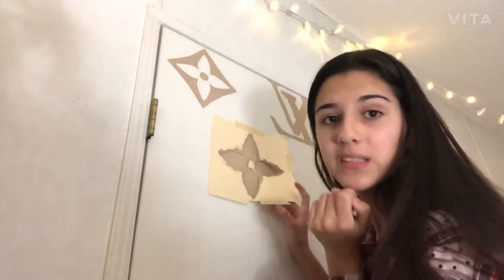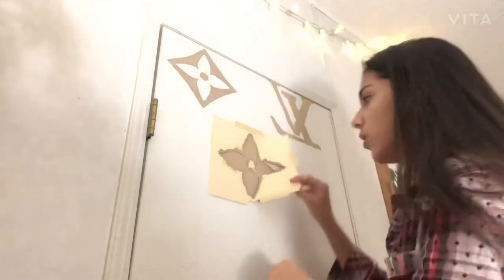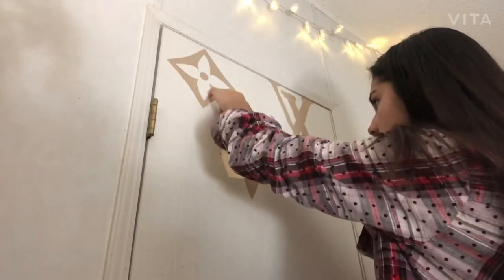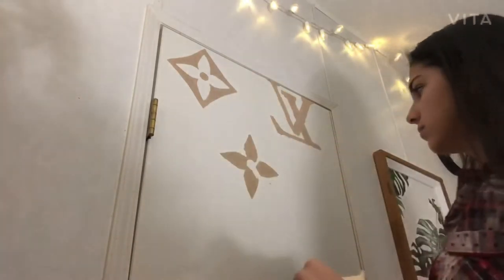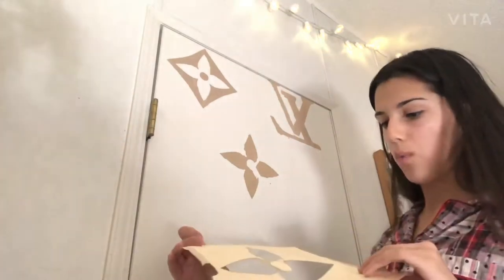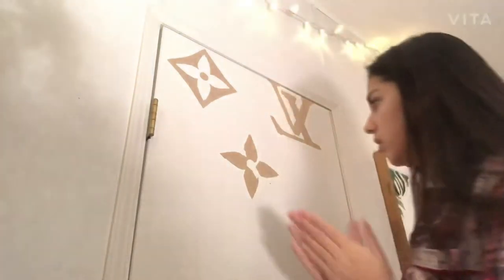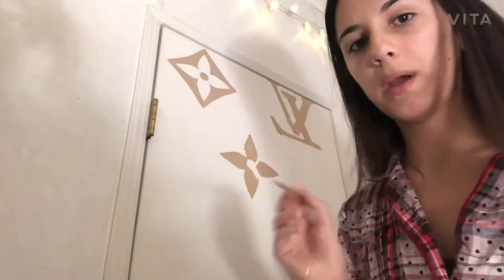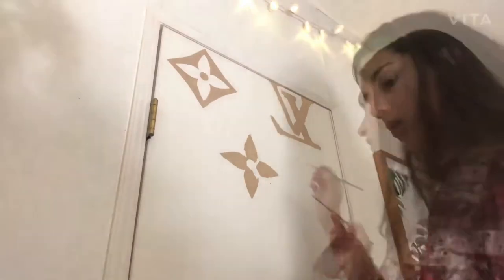Oh, and I put tape over everything, so I'm gonna have to go back over it and fill in the pieces that are empty and all that stuff. I see how we're going here. Now I just need to go over that with the small paintbrush to fill in the spots.